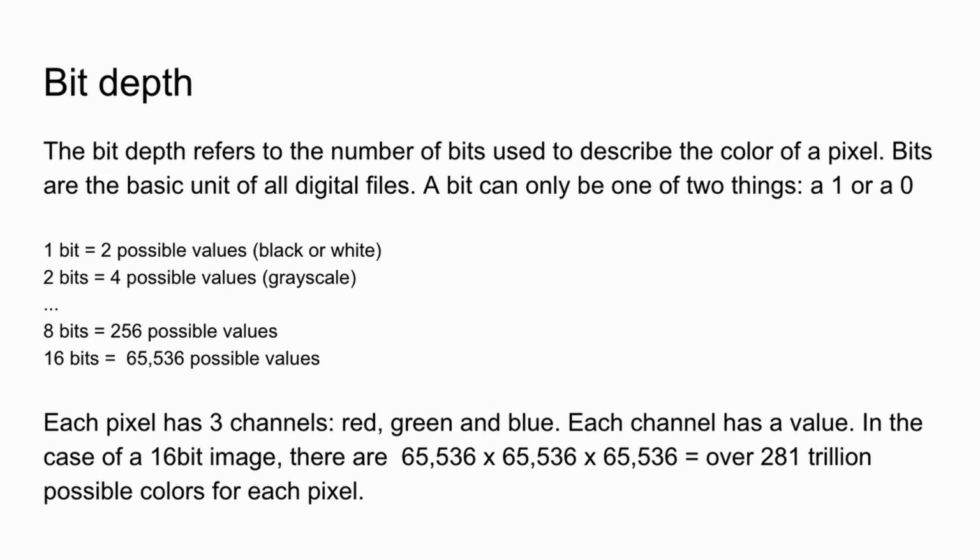So we have 8 bits for red, 8 bits for blue, and 8 bits for green. Sometimes we also have 8 bits for alpha, or transparency. So that's how we express data on the computer with media. And if you hear somebody talk about bit depth, they're talking about how much information is in a particular piece of media.